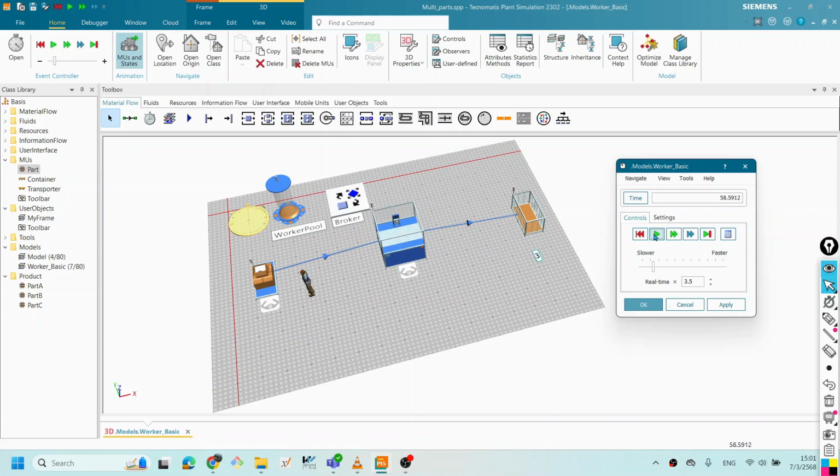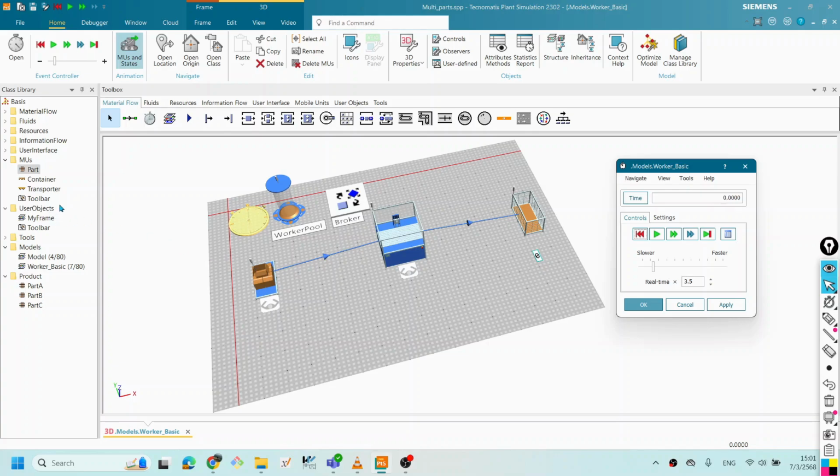When I click, it stops. If I reset the panel back to the original, the human and part are gone.